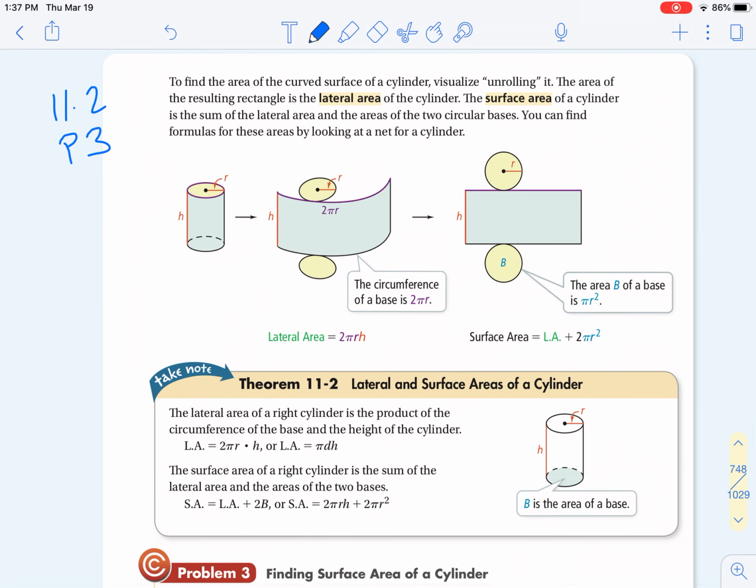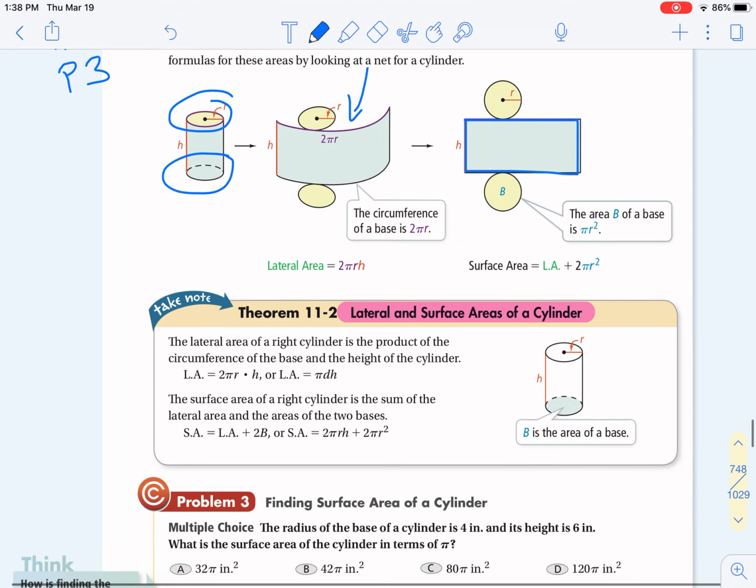In this section, we are going to be exploring how to find the lateral and surface areas of a cylinder, when in fact it's almost exactly the same thing. Whereas before we were looking at prisms, the cylinder is much easier because the bases are always going to be circles. And if you were to unravel that side, which we call the lateral area, remember that is still the same shape as before, a rectangle. All right, so let's get into our formula.